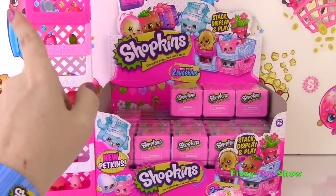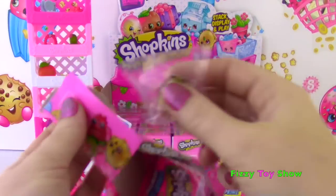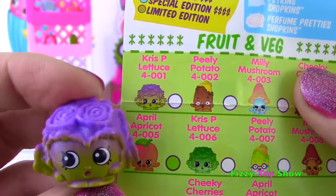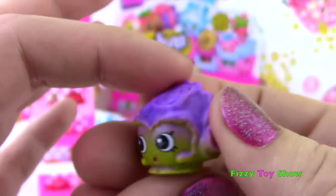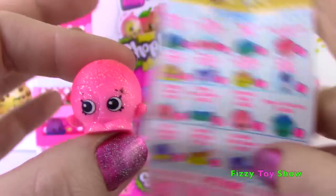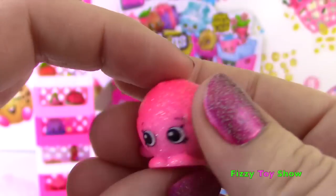We got a dog food bowl and a toilet bowl! Let's see who's in our next one - this one looks super cool, I love the purple and green! It is in Fruit and Veg and it is Crispy Lettuce! Crispy Lettuce looks a little frightened! Look at how awesome this one is - what a cool one! Guys, we got another pink ultra rare from Pet Shop! It is Dennis Ball! I got the other color of Dennis Ball yesterday and this one looks so cool in pink - looks like a little bit of the paint smudged, but that's okay! I just love all these Shopkins so much!